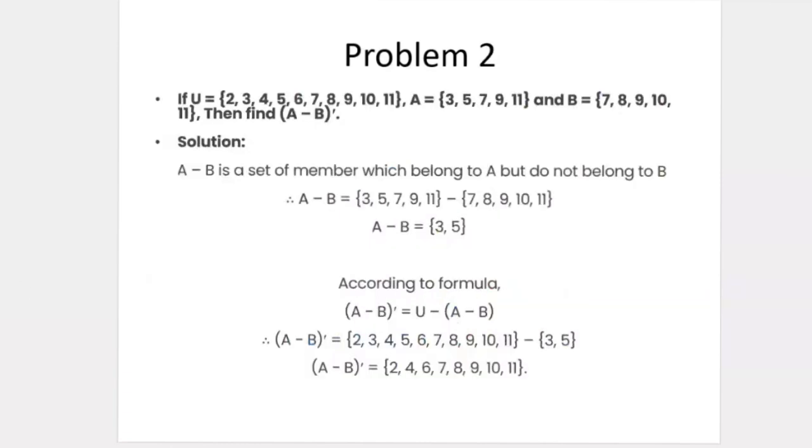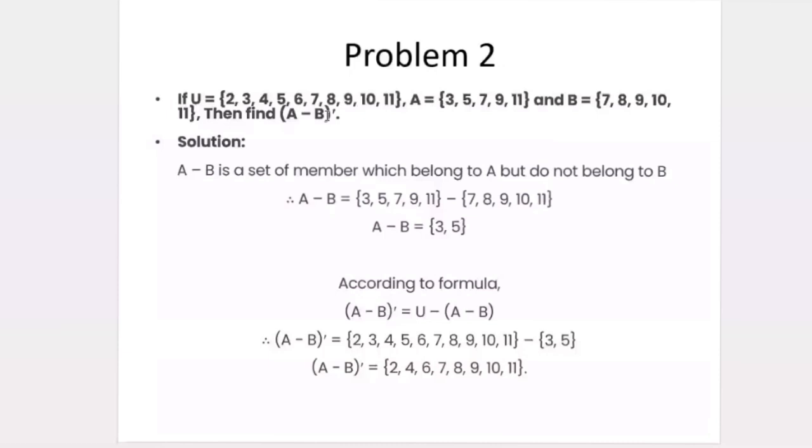Now another example is this. So we are using numbers here. We have the universal set, we have the set A and the set B, and then we are asked to find (A minus B) prime. Now, what does A minus B mean? A minus B means what elements do you have in A but are not in B. So basically, you're taking the whole set A, removing the elements that you have in B from that set A, and then what you have left is the set A minus B, right? And then of course, we are asked to find the prime of that.